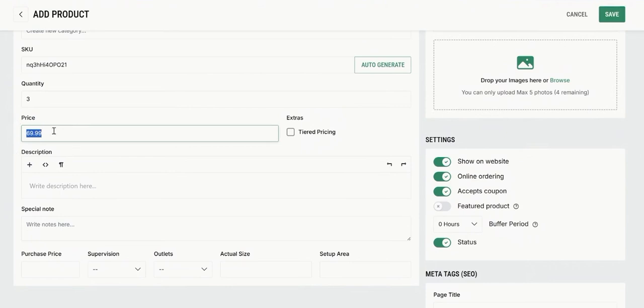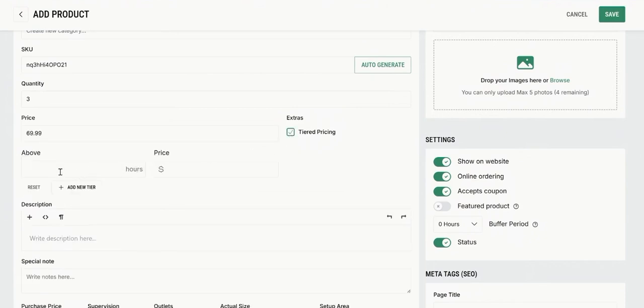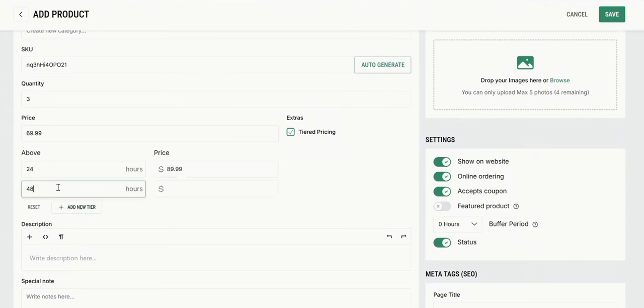If we're offering any kind of bumps, whether it be extra hours or extra days, weekend rentals, and so forth, we can build out a price tier system. So we might be doing it by the day, and we might be doing a slight discount as we go up. I don't know if I'm doing the right bumps, but anyhow, for day number one under this type of setup, the first 24 hours will cost $69.99 for this unit. Above 24 hours, in other words for day two, it will jump up to $89. And then for 48 hours, it would jump up to $129, or whatever numbers we set.